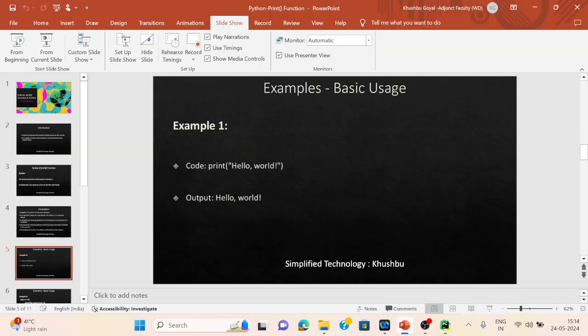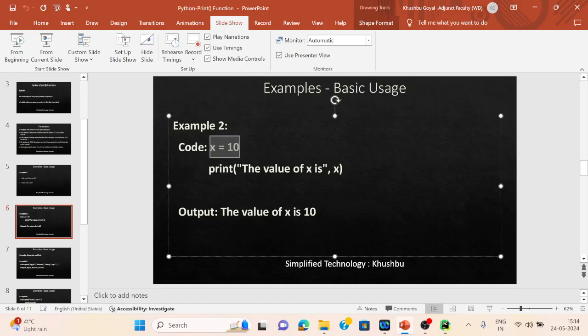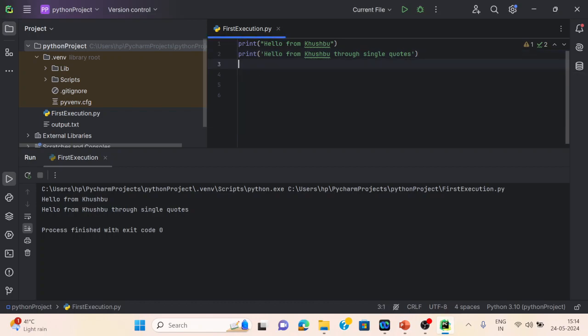Now let us look at the next example. If I have given a value to a variable and then I print the value of the variable, the value of the variable will also be printed. Let us see how. In my next statement, I have defined a variable x.